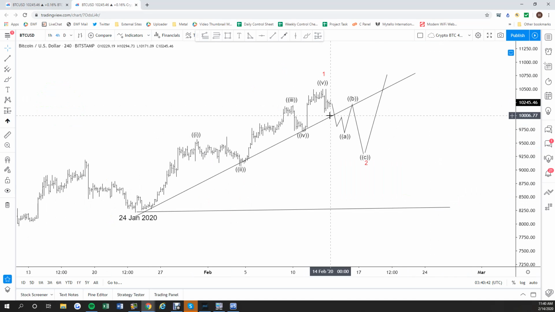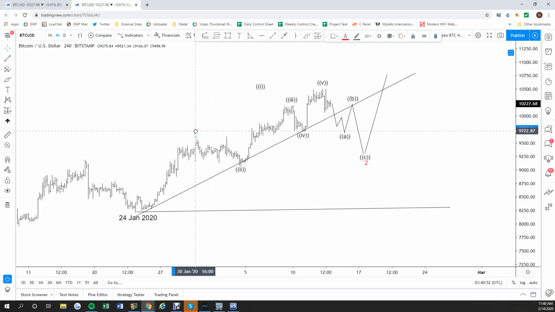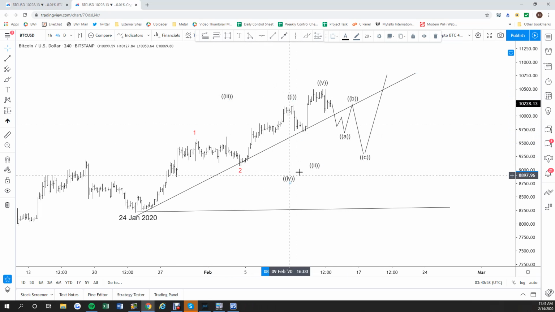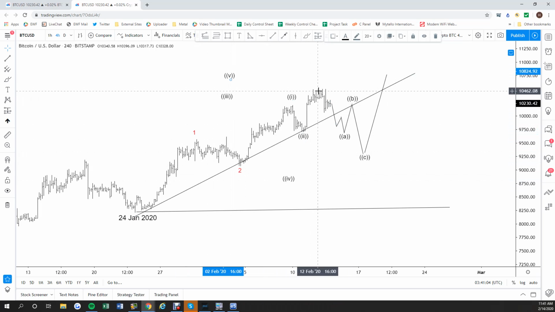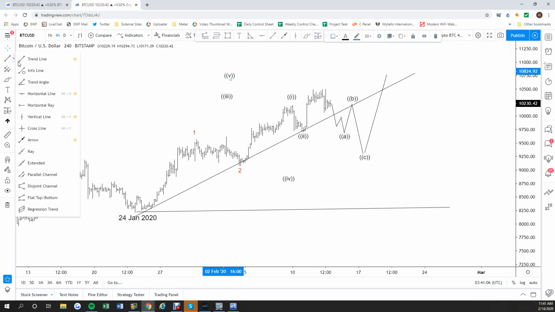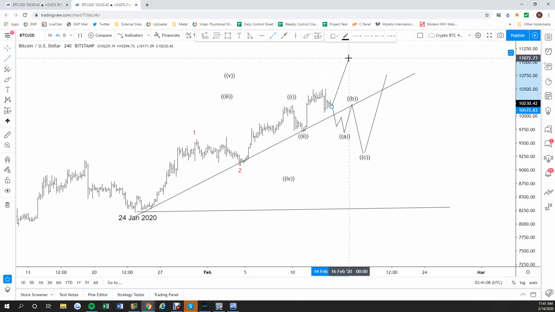Now, what about a very very bullish view? Is there any extremely bullish view? Well, an extremely bullish view can be something like a nest, a 1 2 1 2 1 2. Now, if that's the case, we're gonna blow up to the upside, but again, that will be quite rare, right? I mean, we can have 1 2 1 2, and this is another 1 2 in the lower degree, and then if that's the case, we're gonna rally very very strongly in a 3 of 3 of 3.